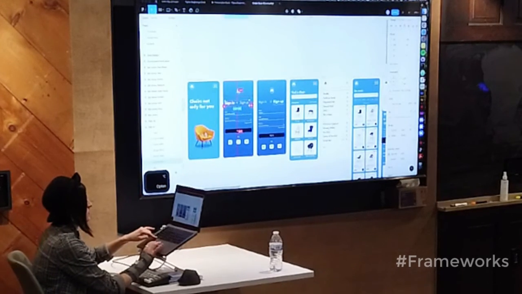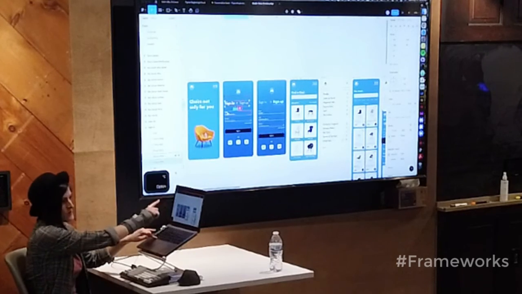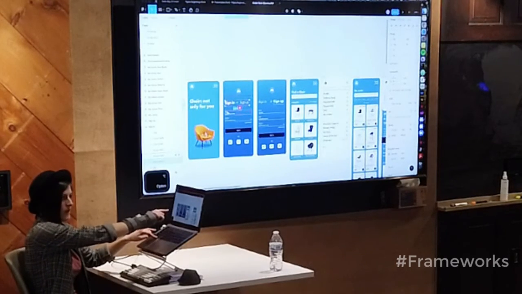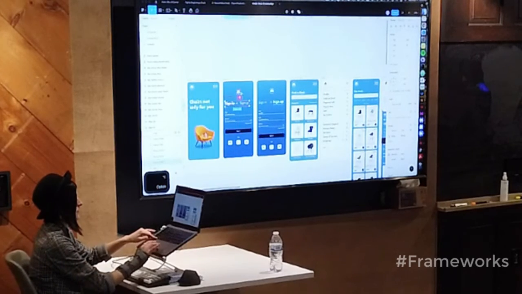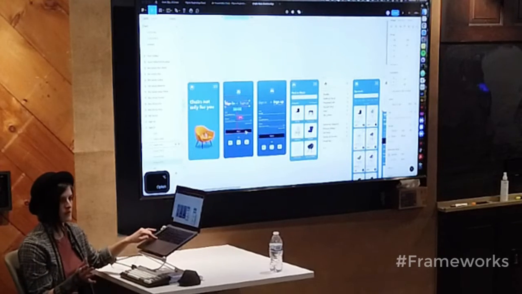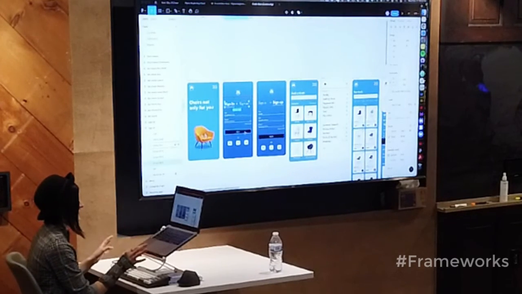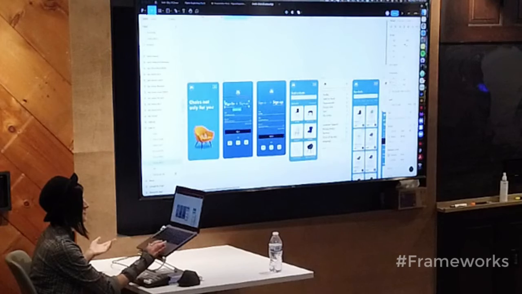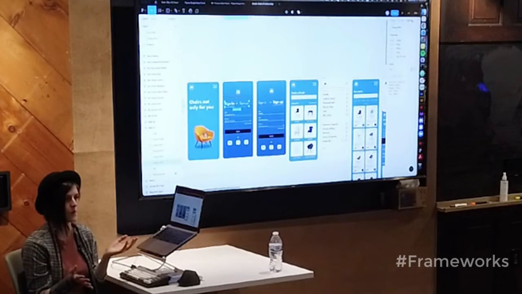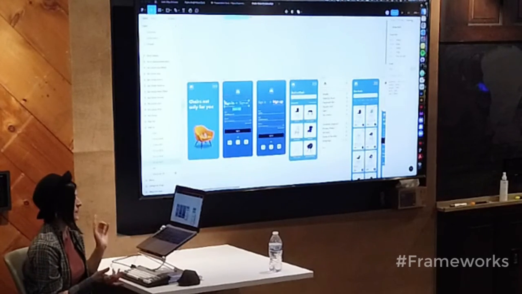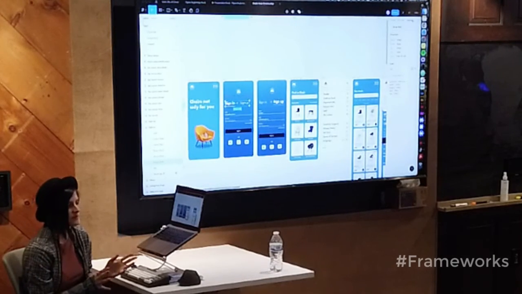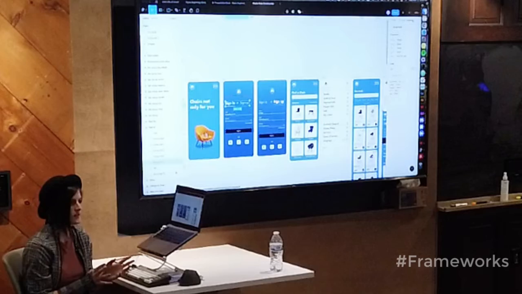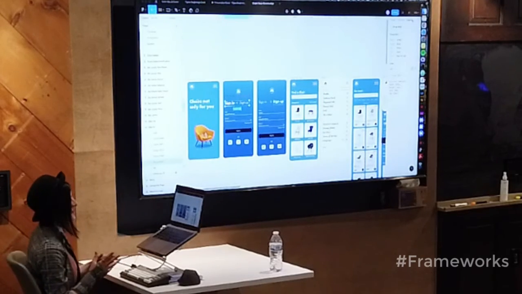So if we do this, I'm going to hold shift again and option because I'm copying it and keeping it in line with the other one. And I'm going to purposefully space them out, really annoying, because that will prove the point here. So there we go, they're not equally spaced. Oh no, what do we do? I'm going to make it a group, and then change it to a frame, because that's how auto layout works. And then over here, I'm going to hit auto layout.